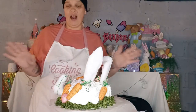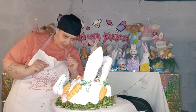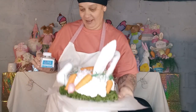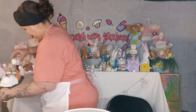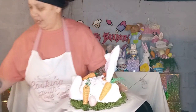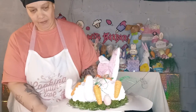Is there any other crafters that when they make something and they really, really love it, they get so excited about it? I'm one of those. I felt like I needed a little more glitter right here in the very front.